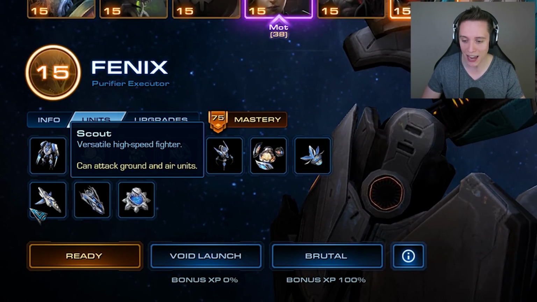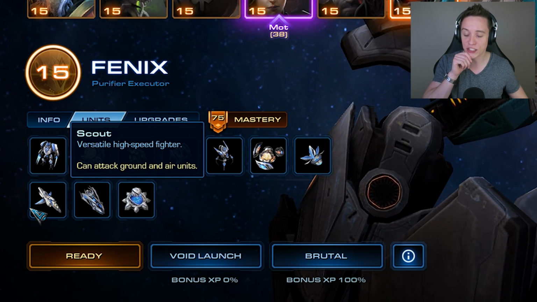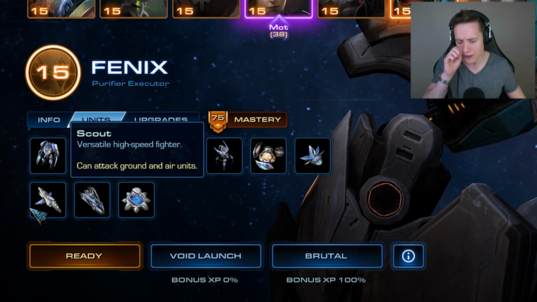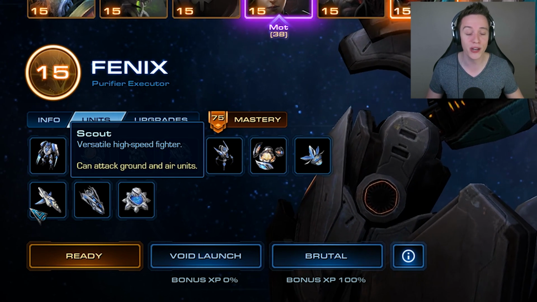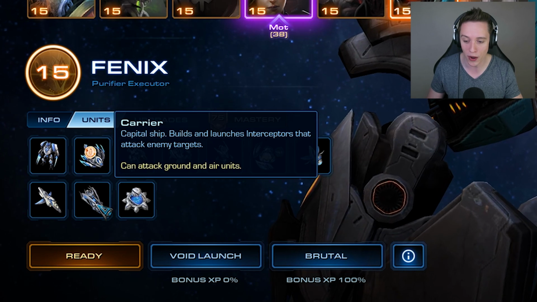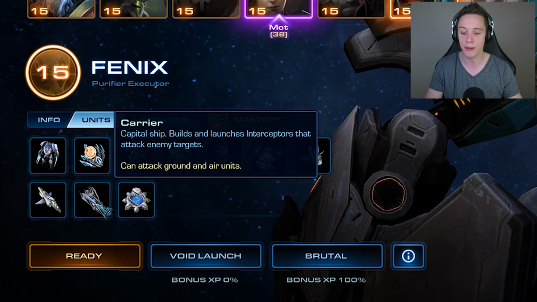First off, we got the Scout, a versatile, high-speed fighter. This guy right here is extremely powerful, in particular in anti-air battles. Its anti-ground attack is not that great, and it's also rather expensive for the strength that it actually has, but it's extremely good at shooting down anything that flies in the sky. Secondly, we got the carrier here as well, the capital ship. It builds and launches interceptors that attack enemy targets.